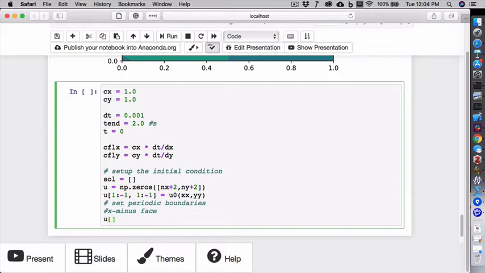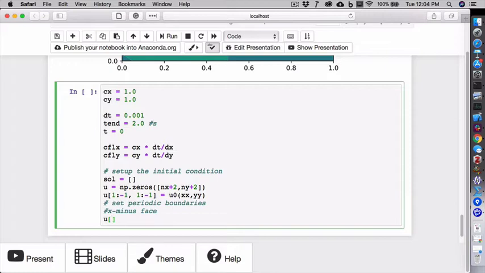Remember, we start indexing from 0. So all of these points, i equals 0, but everything in j. That's this, right? Because we said this is [j][i].